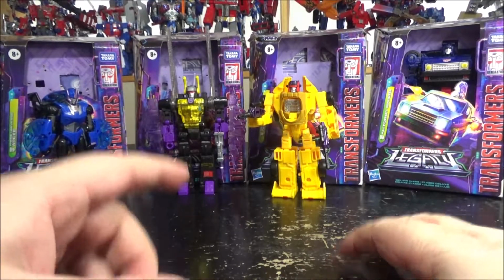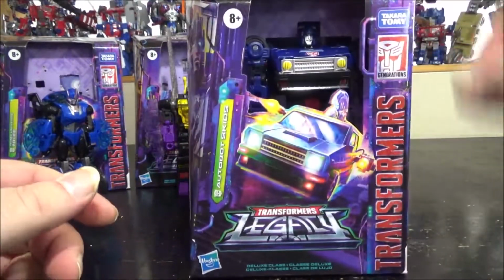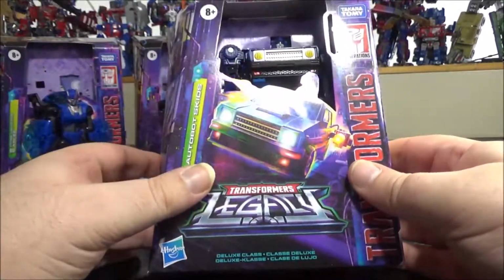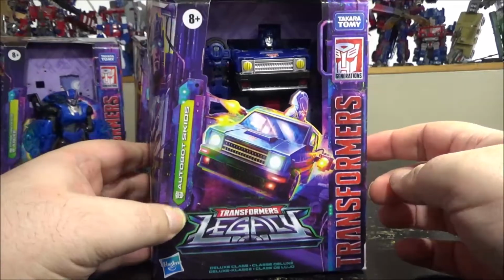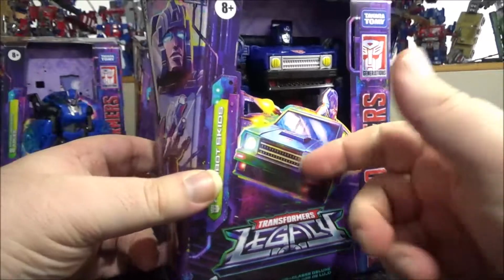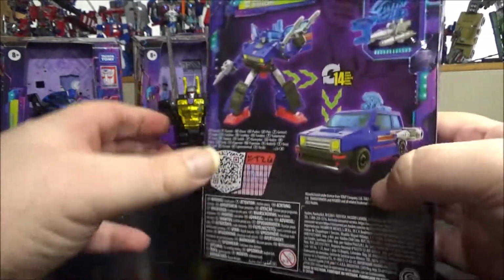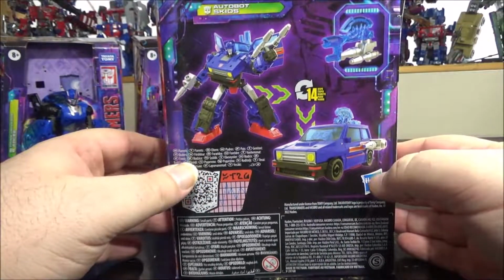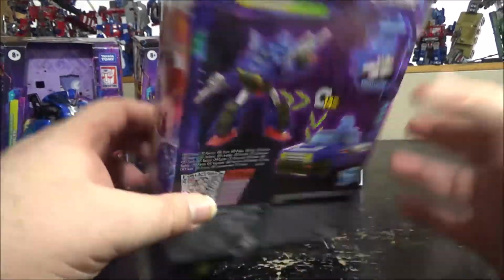Today we're taking a look at Skids from the first wave of the Legacy line of deluxe figures. So yeah, I really like Skids. I always loved it since G1, so of course it was a no-brainer for me to take that one. We've got nice art, Vigo mode, nice robot mode here in the back, 14 steps, okay, I guess. And vehicle, robots, or whatever.